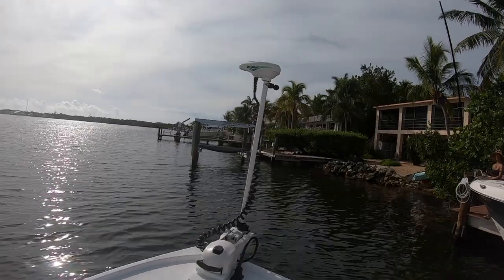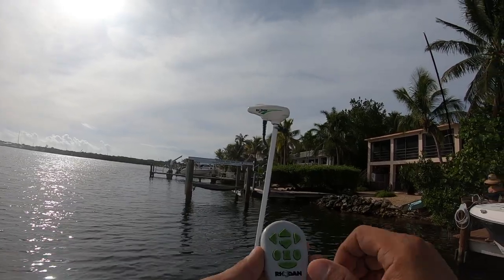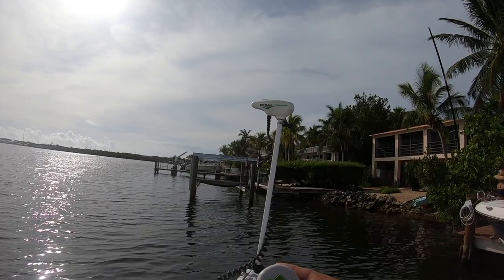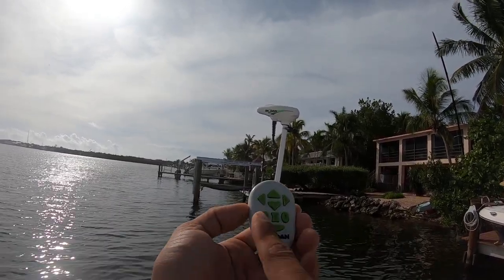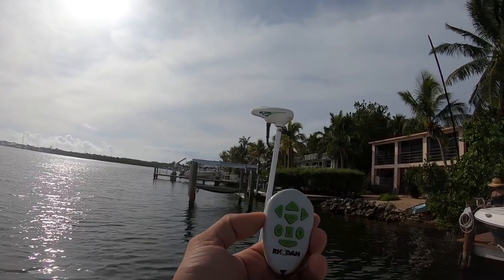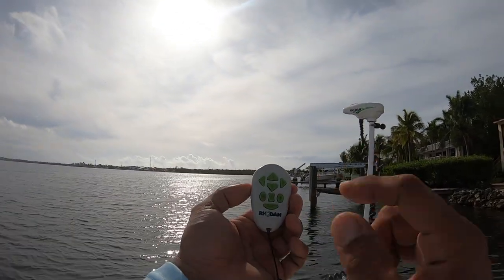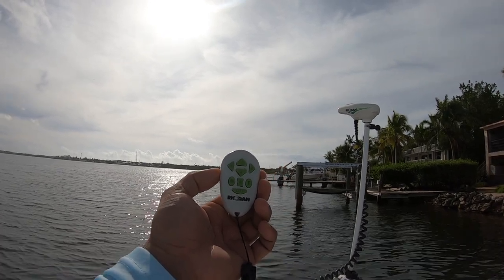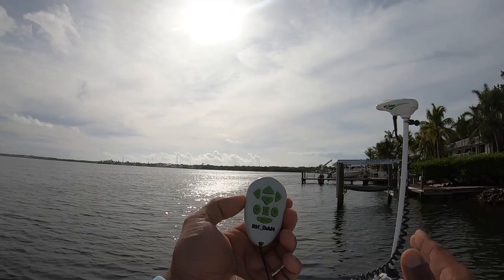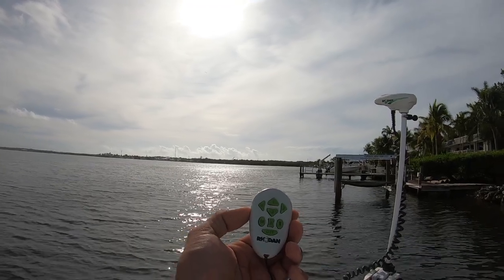It is remote controlled — this is the GPS head. I'm going to activate the motor so you can see it doing its thing when it anchors or moves. On the remote you have directional control: forward, back, right, left — numbered one through four. You have a manual mode, an anchor mode which holds position in place (which is what I plan to use it for most), and then a track mode. Track allows you to point the trolling motor in a certain direction, hit the track button, and it will maintain speed and course — you can even map it out with the GPS.